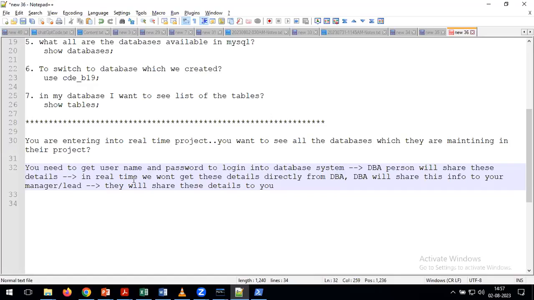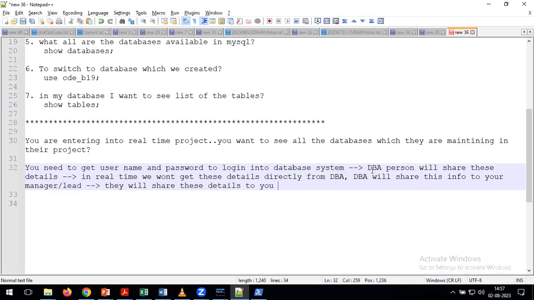But one more question: how does the DBA person understand that he needs to create the username and password for you? Here I'm saying that the DBA person gives that information. He creates the username and the password for you. But for example, I'm Srinivas. I joined a company. How can the DBA person understand that I joined the company and have a requirement to work on the database? Can he guess by himself?